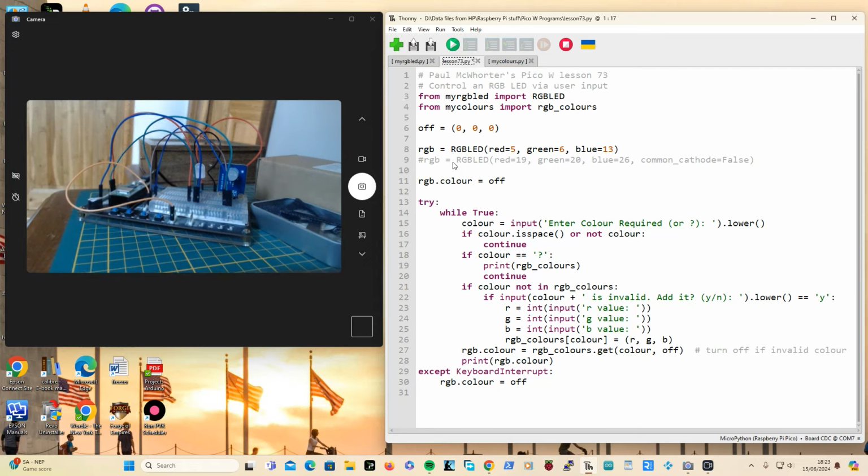I've got two RGB LEDs. Now that one is a common cathode, and that one is a dreaded common anode, and having two RGB LEDs with PWM and things like that, you can get clashes on the PWM pin, so I thought that if I was using 5, 6 and 13, then I could use 19, 20 and 21, but no, the blue kept tripping it up when I was doing it. So when I was running the program, the other LED was coming on. I thought that was very odd.